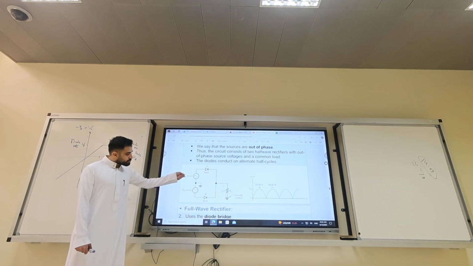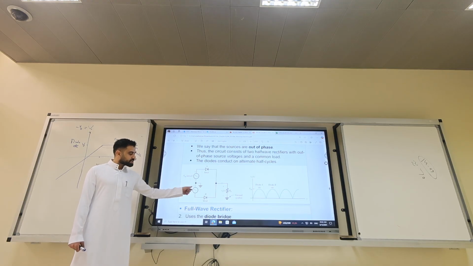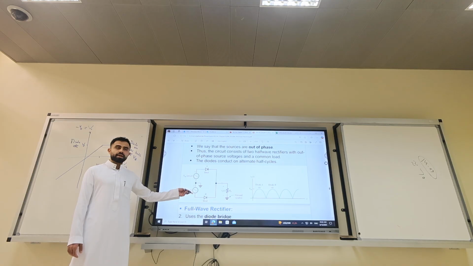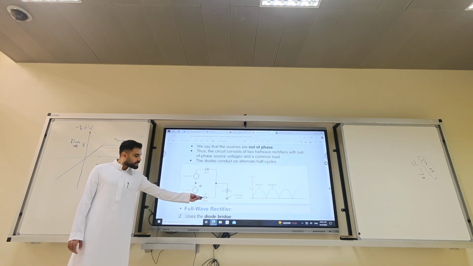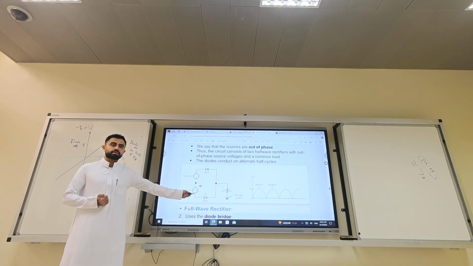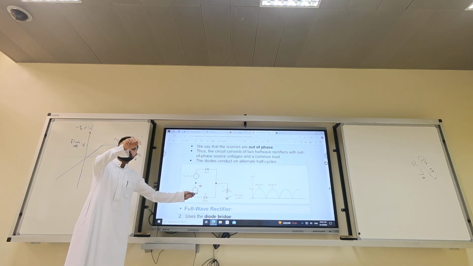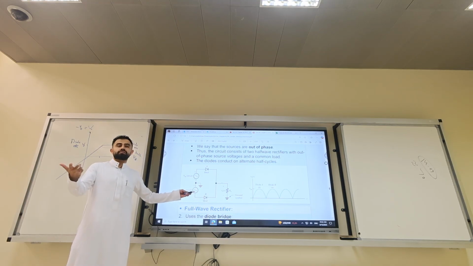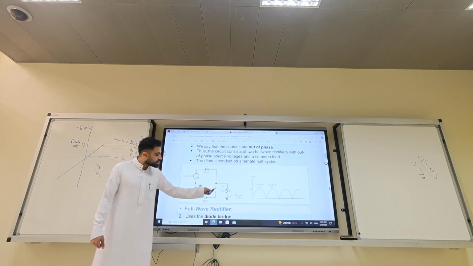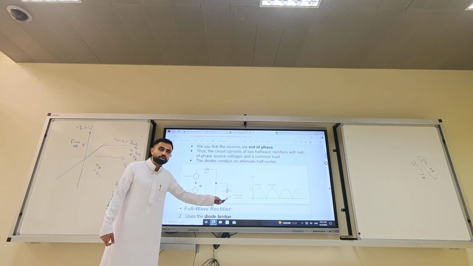You can draw a cable or have another source that is flipped. Polarity is flipped. So now the negative of the negative is what? Positive. So this diode B is looking at the negative terminal of the source during the negative cycle. So what will it see? It will see a positive voltage. So diode B will be on and it will conduct current across the load.